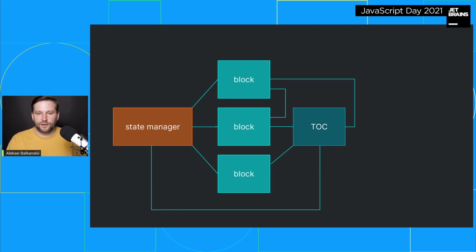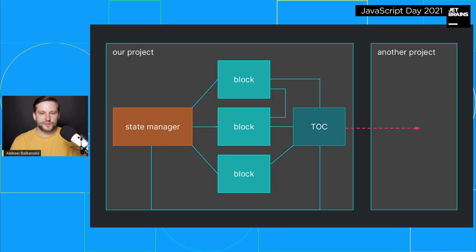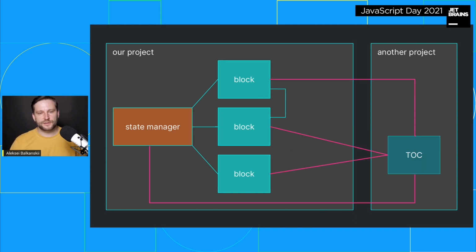It sounds simple, but our blocks are very tightly connected with each other and with the environment. We have even had reuse of components, but within our project. But if you just take these blocks and try to use them in your project, it simply wouldn't work. Our project is more like a monolith. All components are tightly connected with the state manager and its store and some functions called from common project folders. Styles will fall apart and components will lose inputs from the global scope of the project.